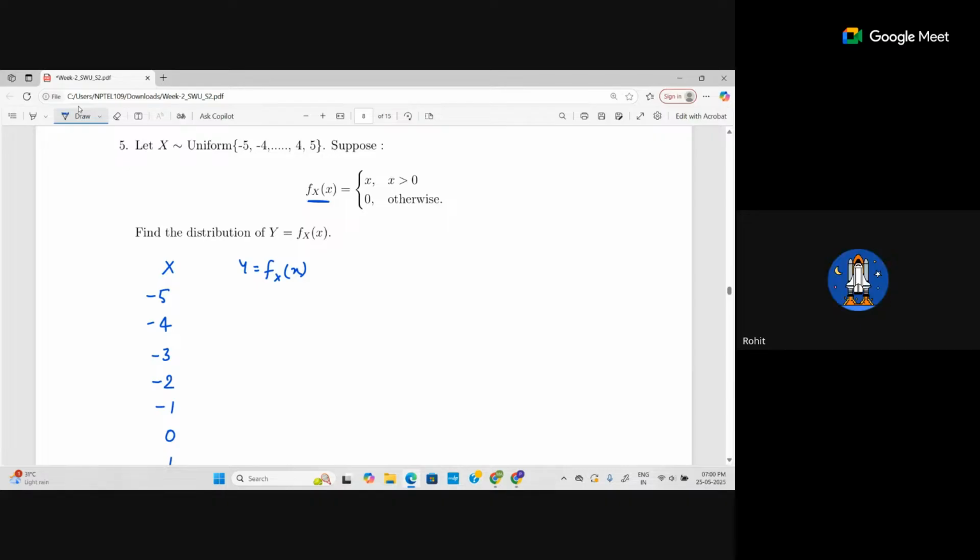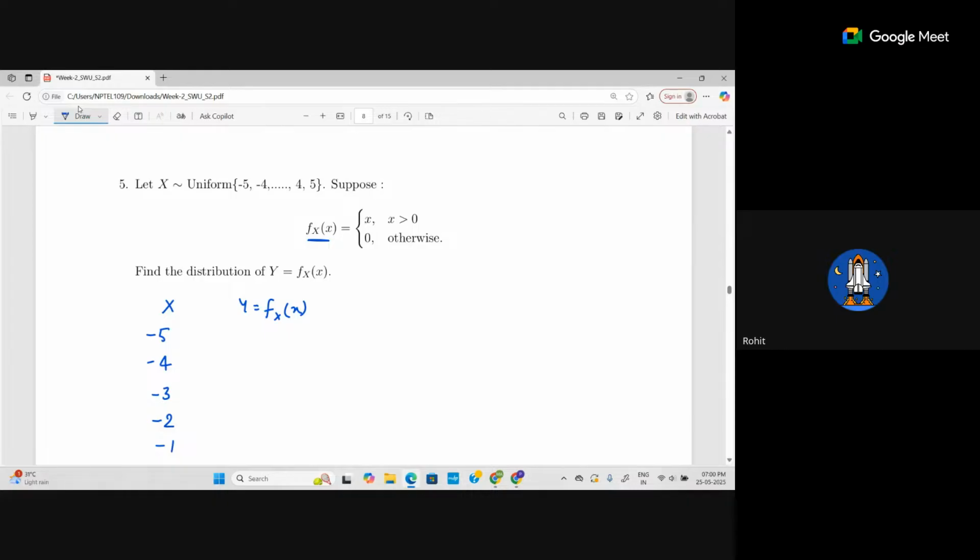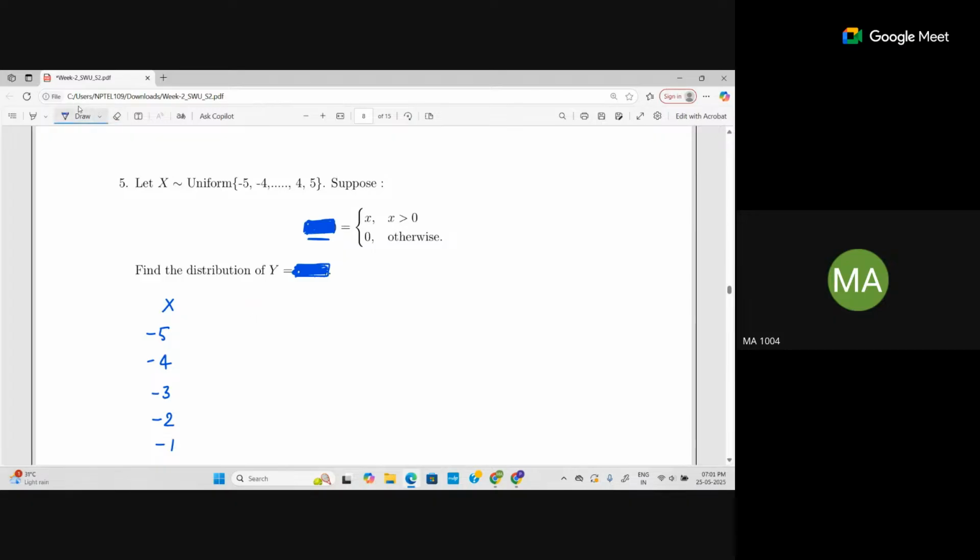Ma'am, what's it given? It's basically the function, or it's basically given the probability. See, it is given the value. Okay, the notation is kind of confusing. That's what I'm saying. You might be understanding it as the PMF of x. If you are getting confused with it, then don't consider it as fx. So why is it written as fx? Because it is a function of y.